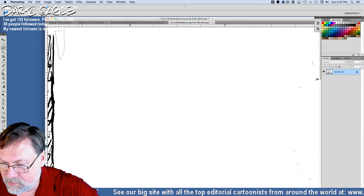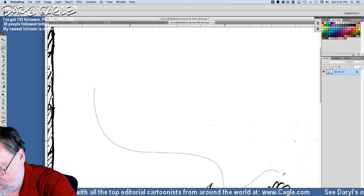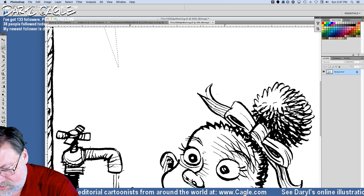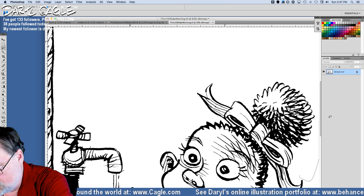What I would like to find in Photoshop is a filter that would take out everything that's a single pixel. That would get rid of some of this muck that I wouldn't have to deal with. Because I don't think anything I ever draw with my pencil is going to result in a single pixel. If there's a filter like that somebody knows about, let me know. That would be a good convenience. Never found that.